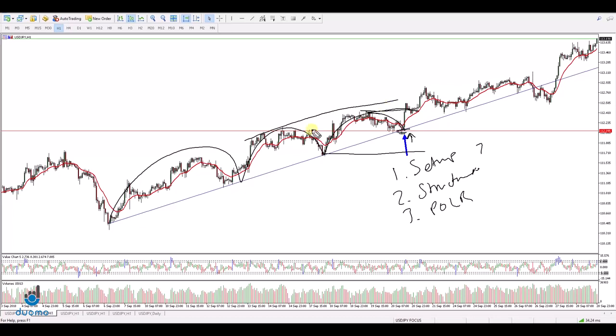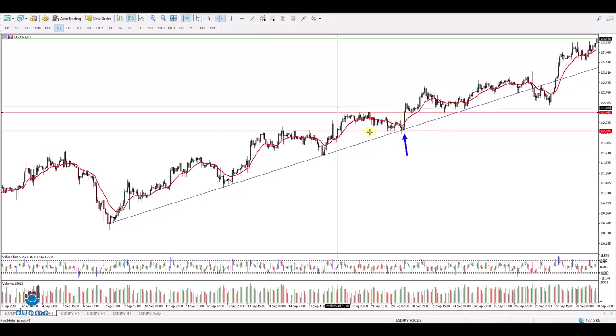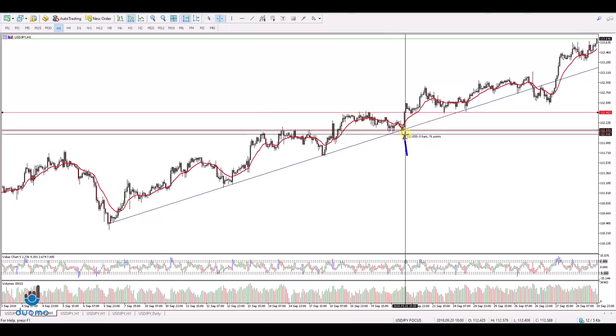So basically what we'd be doing here is looking to enter at this point. We place our stop loss based on where the path of resistance is in this case, or based on a setup. We wouldn't base it on structure, because structure would mean having to place your stop loss down here, and that's too far for the price to go against us. So very tight stop loss, about 10 to 15 pips, and TMP is going to be this swing high up here. So if the stop loss is just below there, it's about 9 pips.